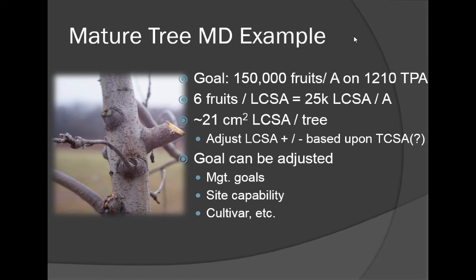When I was coming up through my degree, studying under Dr. David Faree, we pruned to improve the light distribution in the canopy — that got hammered into me every day. That is a universal truth and will never change. However, with tall spindle trees, if you're removing the largest branches based on our data, the light environment is going to be pretty good on all of these trees, assuming you do a moderate job of pruning. I believe crop load issues will start to dominate our thinking instead of light distribution issues.